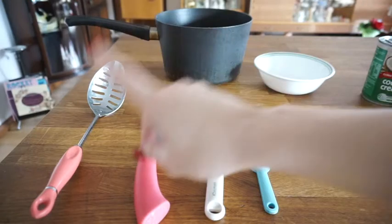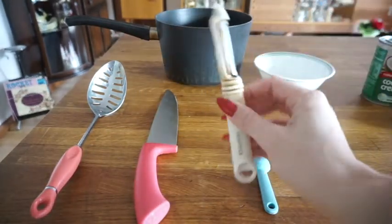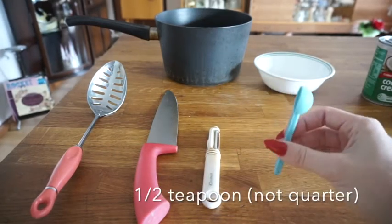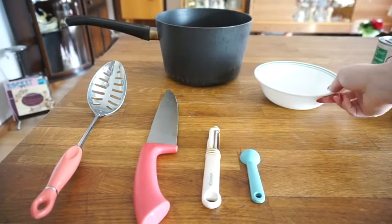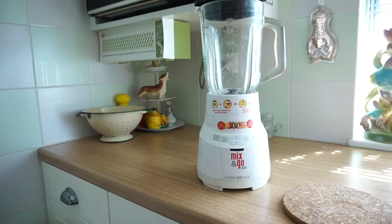For our tools, I have a ladle, a knife to cut up my vegetables. I used a peeler to peel the vegetables, a 1/4 teaspoon measuring spoon for our ingredients. You'll need a pot to boil the vegetables, a plate to serve, and a blender to blend all the ingredients together. From our recipe today, you'll be able to make about 4 bowls of soup.